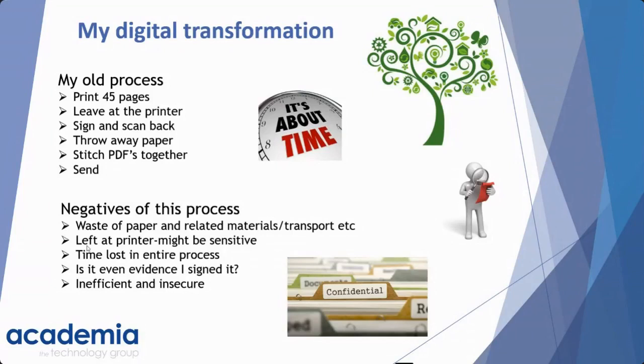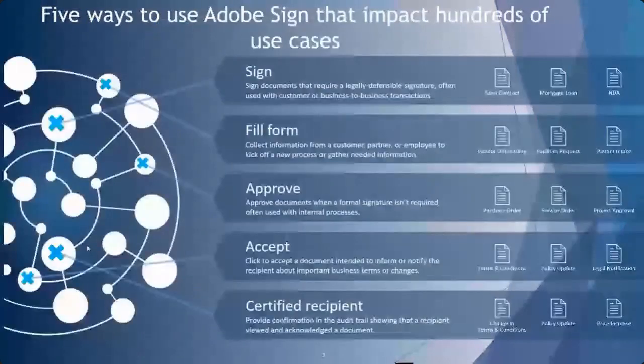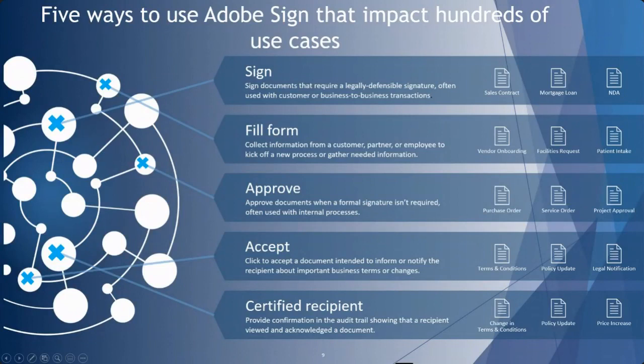And that could be very applicable to you for paper-based processes, which leads me nicely onto this slide, which talks about the 5 main use cases. And what I've just been discussing is very much the first one. I was probably a bit naive in fairness with digital signatures initially, in the sense that I felt it was only really utilized to sign. If you don't use a pen, use a digital signature instead. And that's absolutely applicable. So signing is still probably the main use case, and is still where a lot of you will see benefits with sales contracts, loans, NDAs, etc.